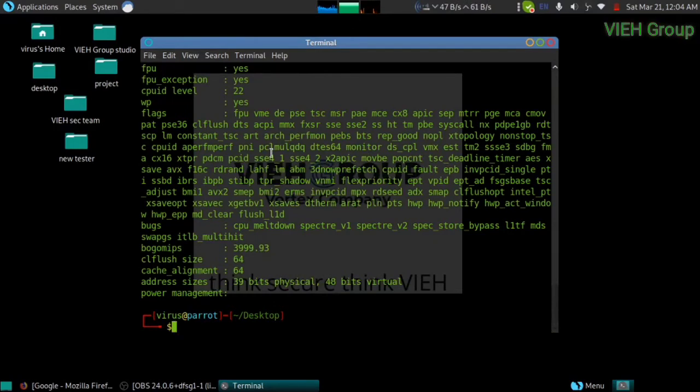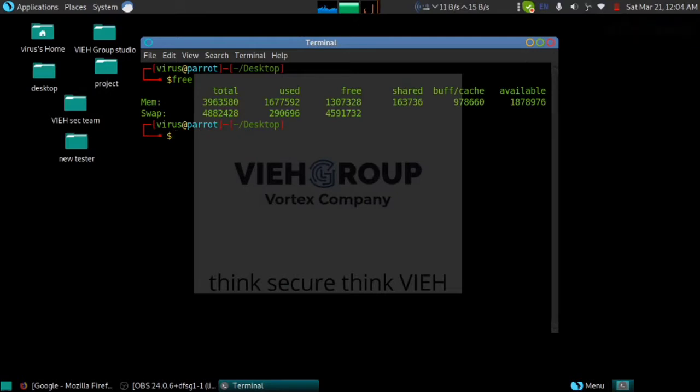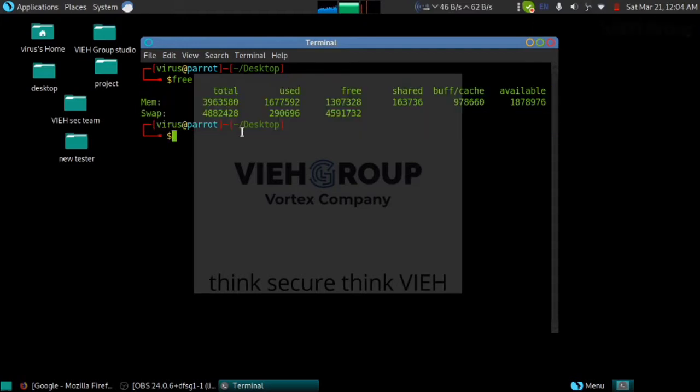Now let's check out another command to display free and used memory. The command is free. So here we go. It's not in human readable form, so let me try to find it in human readable form. If we use -h with the free command, then it will show free and used memory in human readable form, and if we use -m, then it will show it in the form of MB and G for GB. So let us check it.